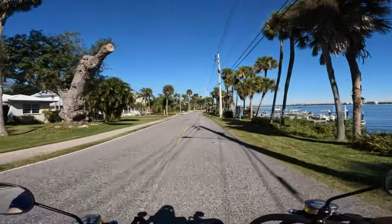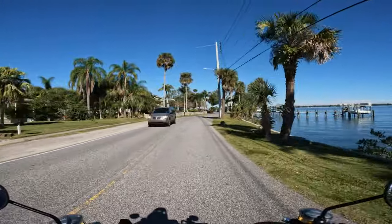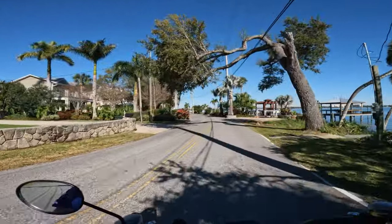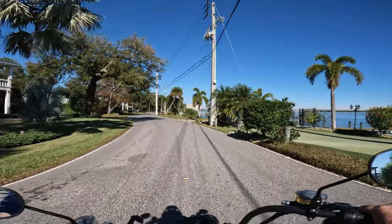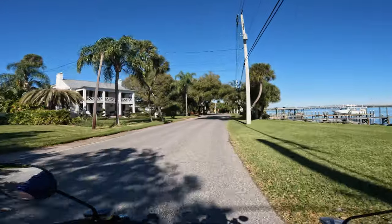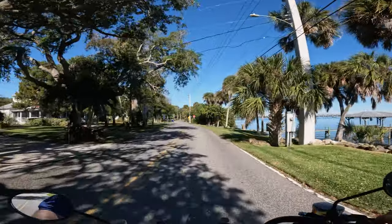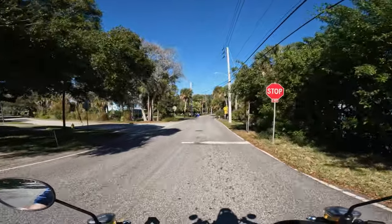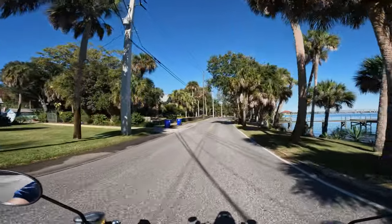But just to give you an example right there, that was a guy on a bike, and he couldn't even hear the scooter coming up behind him until I was really close to him. That gives you an idea about how quiet these are. Like I said, that's a good thing and a bad thing. I love it because it's super quiet, super tranquil. You don't have to listen to the motor all the time, although I do enjoy engine sounds. I'm kind of a speed freak. I love race cars and stuff like that. But sometimes when you're just out for a nice cruise like this, the quietness is awesome. But it can also sneak up on you, as people may not be able to hear and see you, which can cause some accidents. So definitely be careful out there, guys.